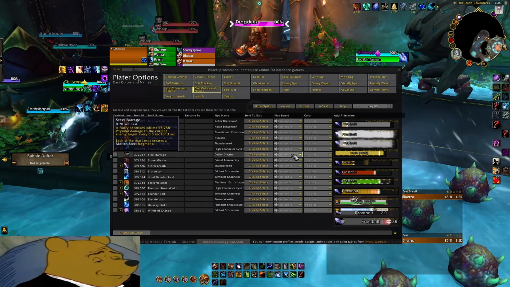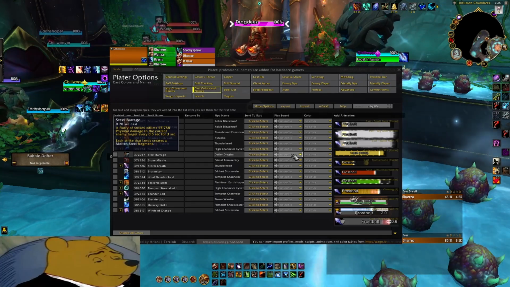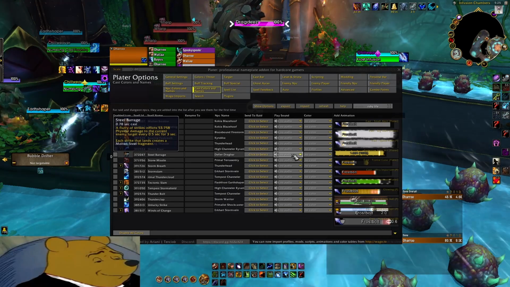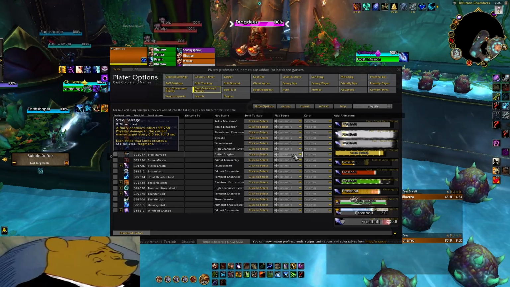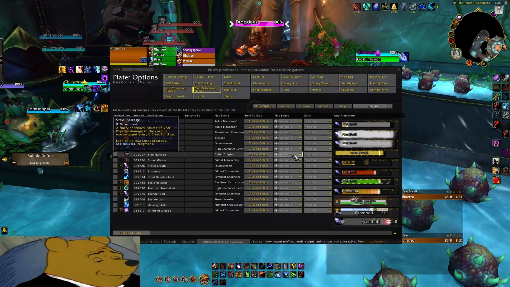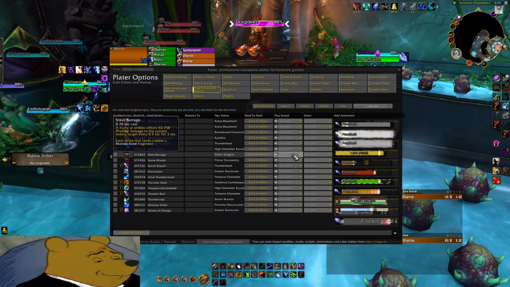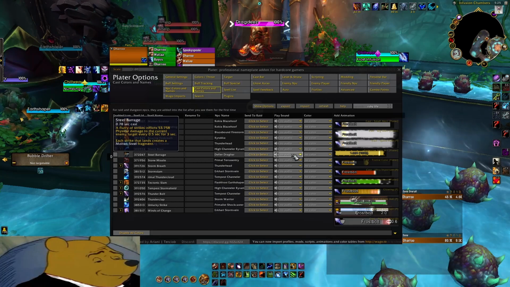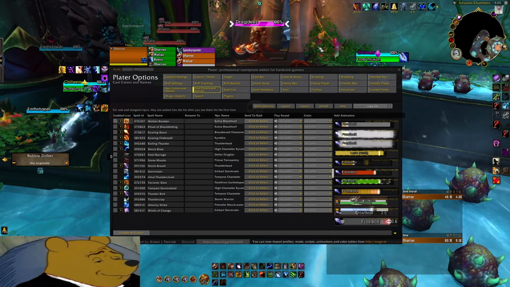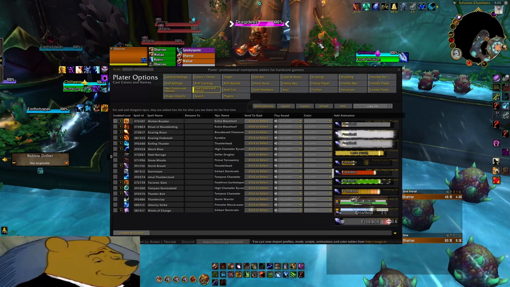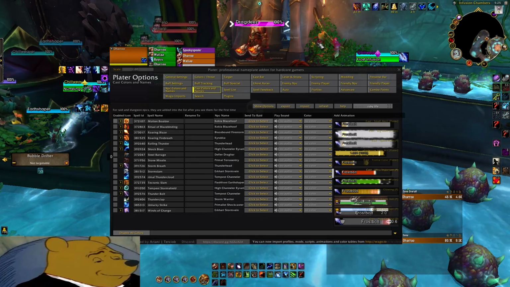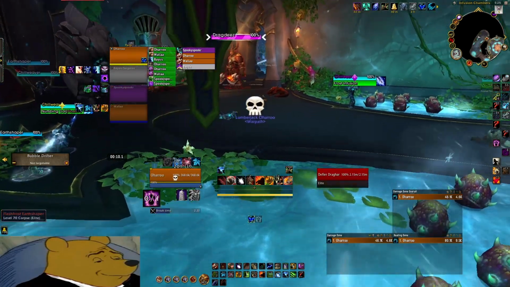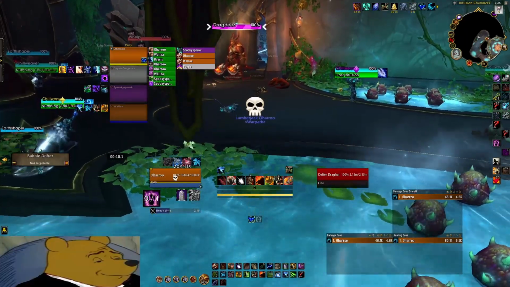Use the same audio cue so that you have that reactionary muscle memory to press a defensive the moment you hear the sound. That way, even if you're a little tired and you're not tracking everything with your eyes properly, if you hear it, you have a second way of tracking it, both visually and by audio, and you'll have a much higher chance of being consistent with that ability. And the reason why I use the word consistent is because that is what matters in a lot of these keys.